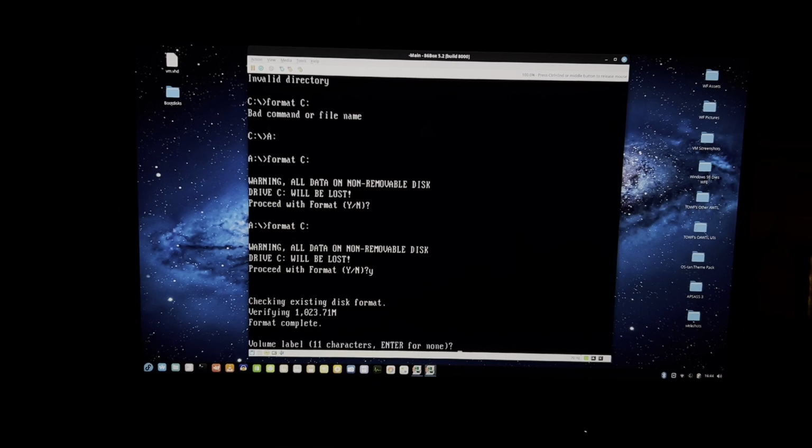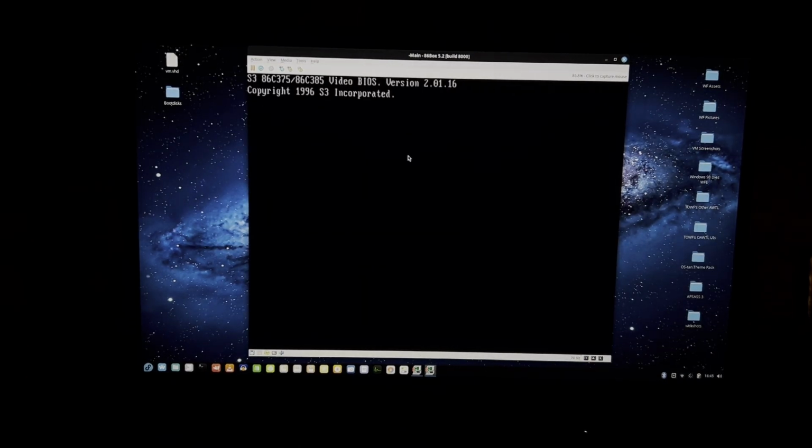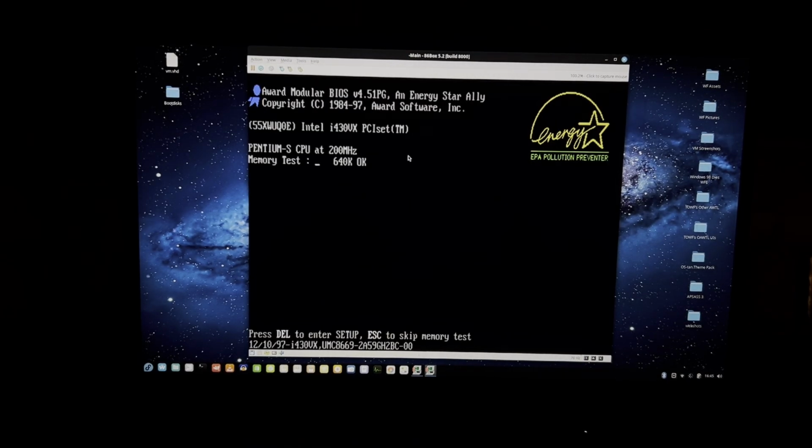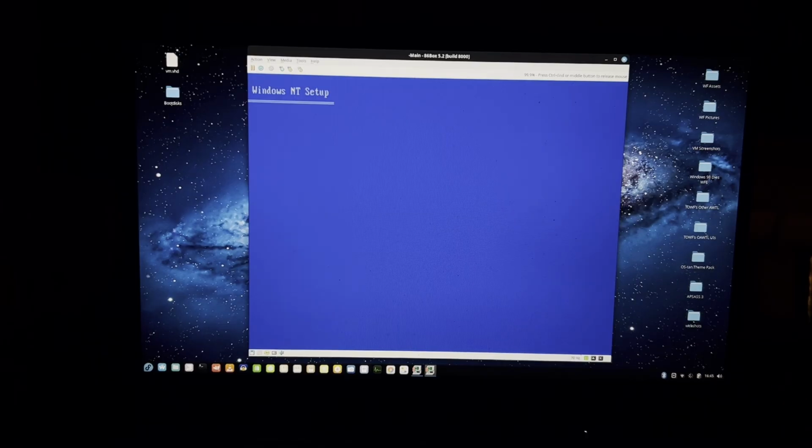Yes, I do want to format. No volume label. There we go. So, alright, we're going to just do disk 1. Now that it's in a format that I can actually read, it should just be good to go on the boot disks. If this somehow still doesn't work, then I have one more plan. And if that doesn't work, then I'm just going to cheat and load my pre-existing Windows NT 3.5 copy.